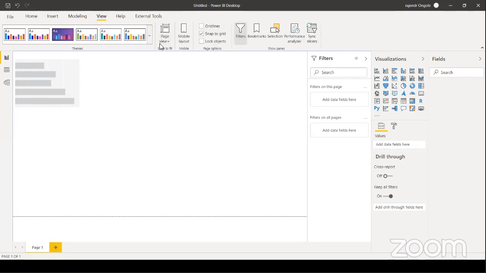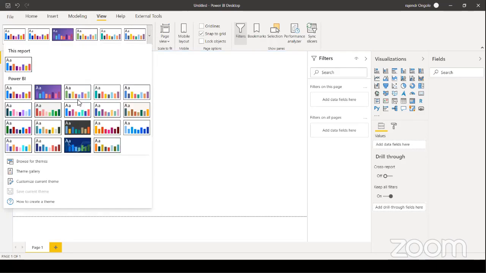In this view tab, if you want to generate some kind of template for a background and themes, we can just make use of these themes. So it will be helpful. Once the report has been completed, we can use some kind of theme at the backend. So if you want it to look and feel good and all, we can make use of these themes, and we can send this report in the proper color formatting and all. We can do it by just going to the view tab and pressing it.